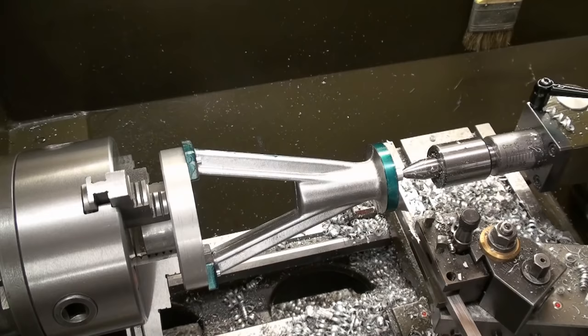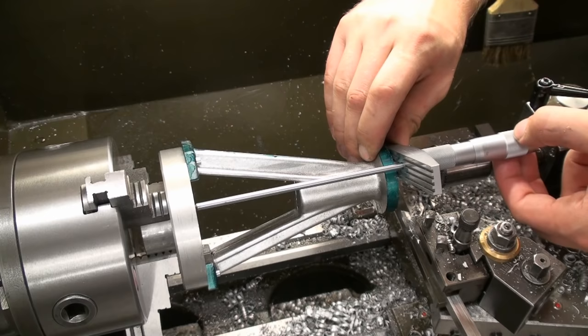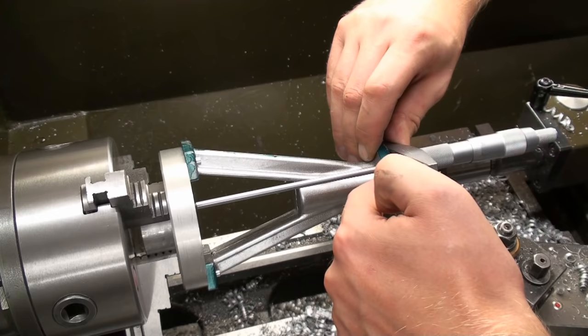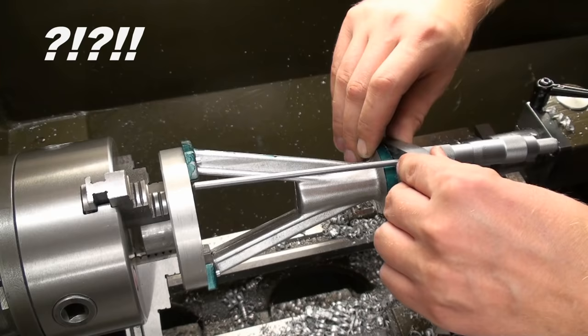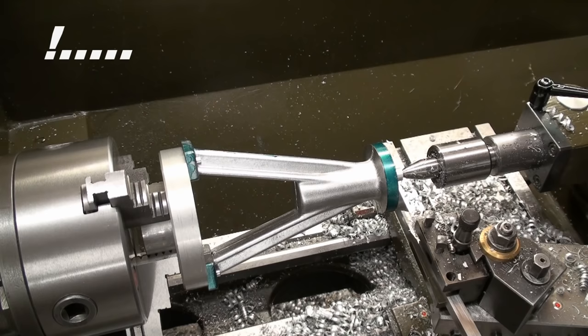Okay, this is one of the rare occasions where I can use my neat Helios depth mic. I rarely use it. I don't have really much use for it, as I do mostly small parts. And now I can measure the overall height from the upper flange against the feet of the A-frame. And this is 138.96 millimeters, so 0.96 millimeters have to go.